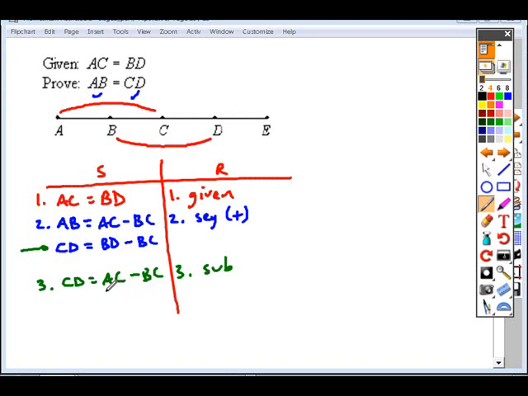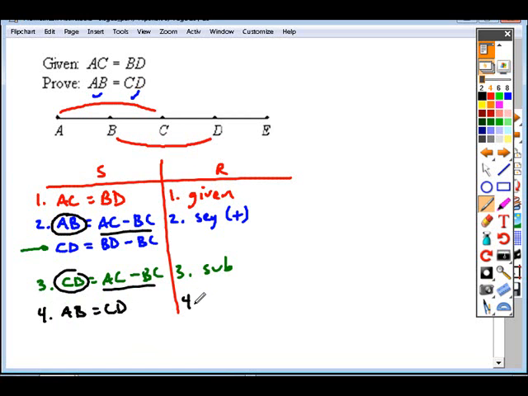Okay, once I get it to this stage, though, I now have two things, AB and CD, that are equal to the same thing. Notice both of these are identical, not just equivalent, but identical. So two things equal to the same thing are equal to each other, allows me to make the statement that AB and CD have to be equal. And that's the example of transitive property. Now again, anytime you see transitive property, always included in that is the idea of substitution. So this is one of the ways that you can approach this.